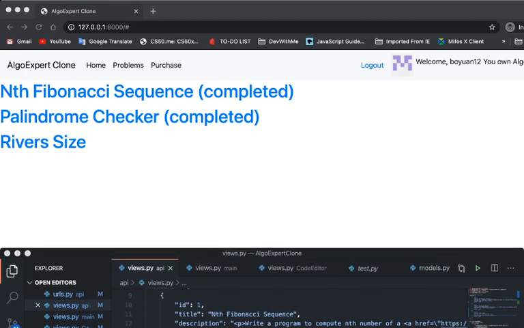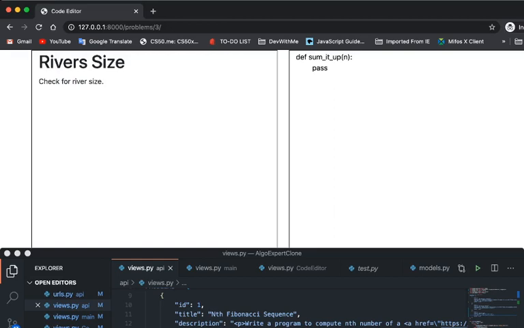You can see we have a new river size problem, and, whoops, I don't know why it says sum it up, but probably because of the check for river size. It's supposed to say something like river size. I don't know, but that's probably a bug.